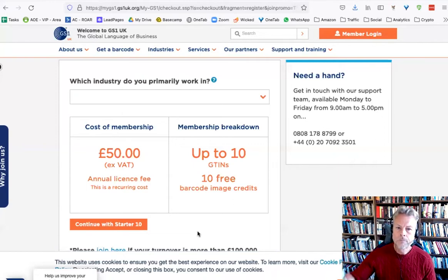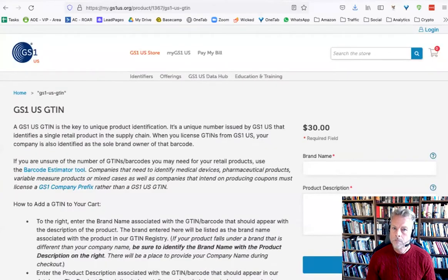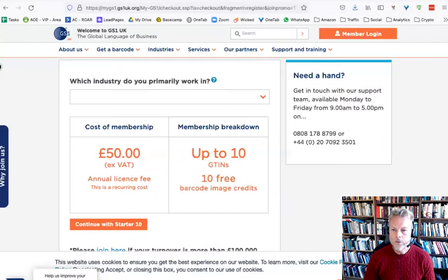Just to clarify — I've seen a couple of people who have bought 14-digit barcodes, and they're only for case-packed products, not individual products. I haven't seen it cause an issue on Amazon, but it's not really descriptive or representative of what the product is. So try and stick with the 12-digit, which you can get from the US GS1 website, or the EAN 13-digit, which you can get from Australia or the UK.